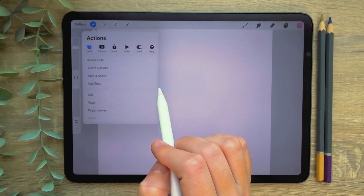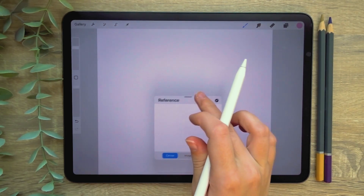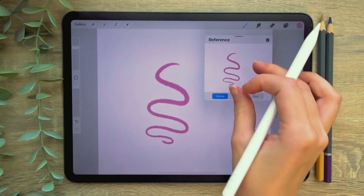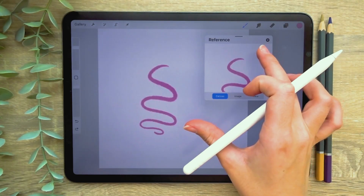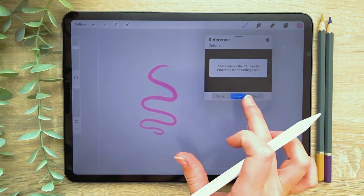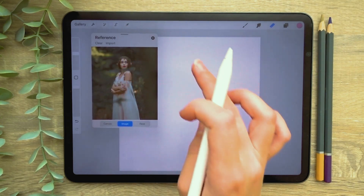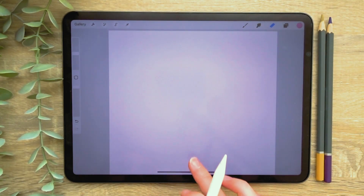Now it's time to begin sketching. First I'm going to open my reference photo. One way of doing this is to open the actions menu, tap on canvas and then turn on the reference switch. This will open a reference box and you can move this by holding and dragging the top of the box. You can use the canvas settings to reference existing drawings on your canvas, which is helpful if you'd like to reference another part while zoomed in on a different section. The face option allows you to take a reference photograph, and the image option allows you to import an image from your photos library. This allows you to work from a reference image above the canvas. To close the reference box tap on the cross icon.